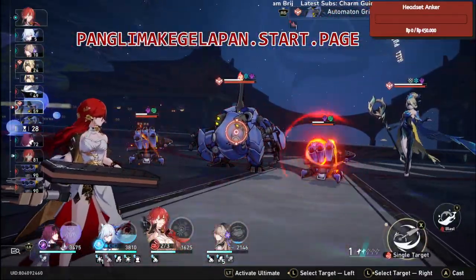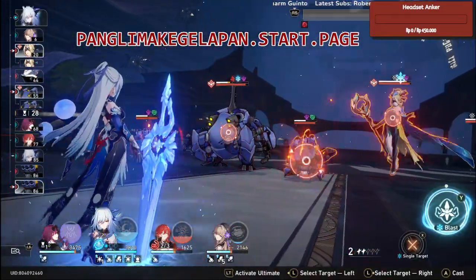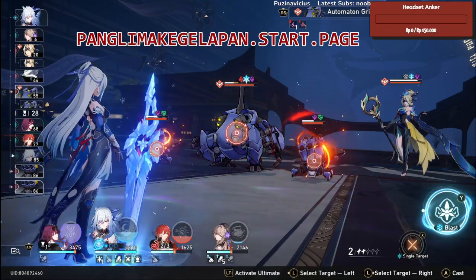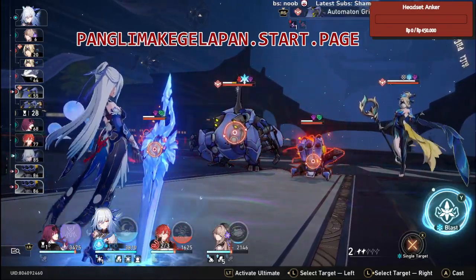We're gonna attack the boss again. Okay, it's a bit RNG before. In here I have Kafka's ultimate. It's a bit RNG, but it is what it is. It's okay. We can still manage it.